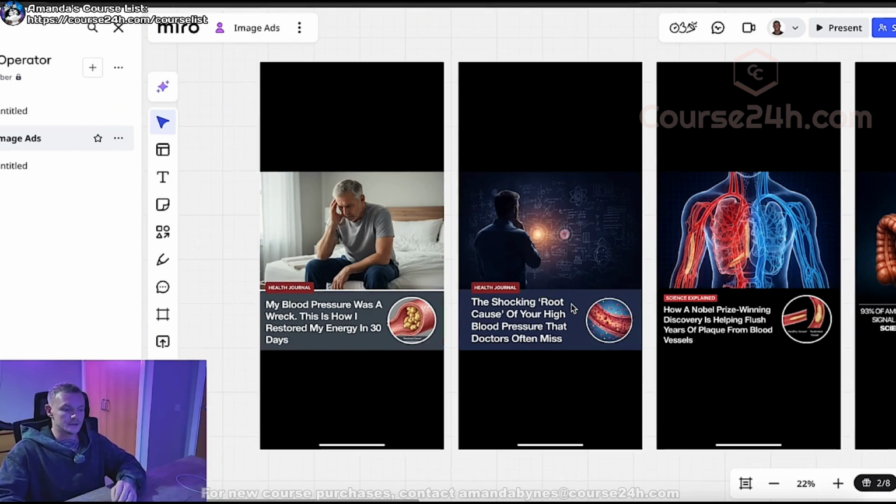Now, the way that you want to treat static images is very similar to how you would treat a VSL. What I mean by that is there's two main elements that are going to go into your static image ads, and it's going to be the things that you don't actually think are that important. And that is number one, copy. A lot of people think when it's a static image ad, we just need to make some pretty photos of the product, and that couldn't be further from the truth.